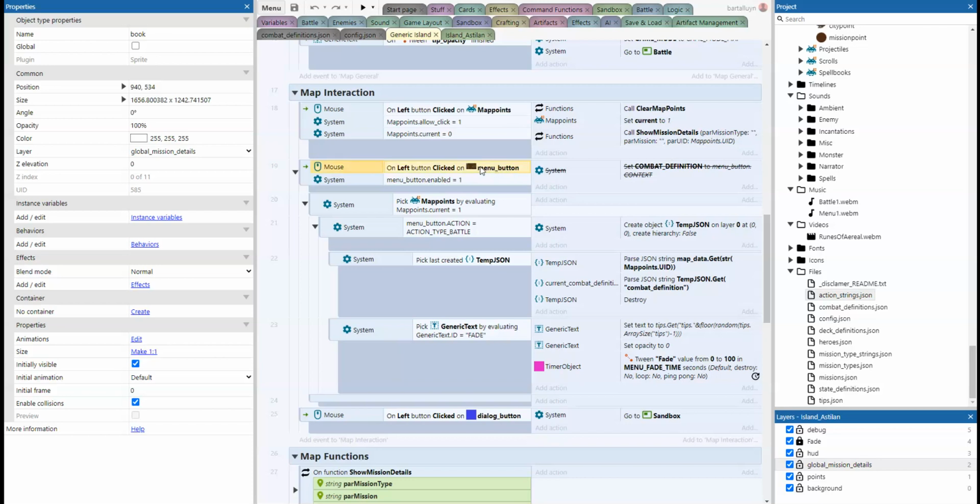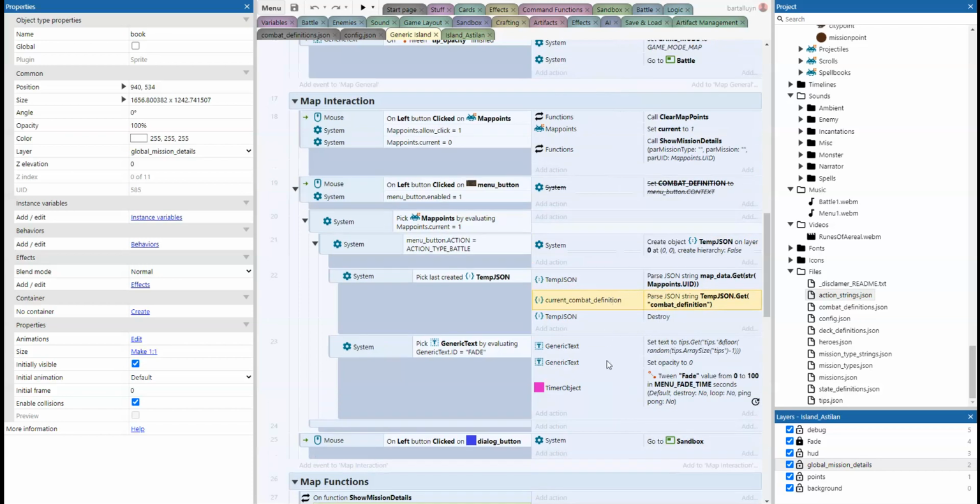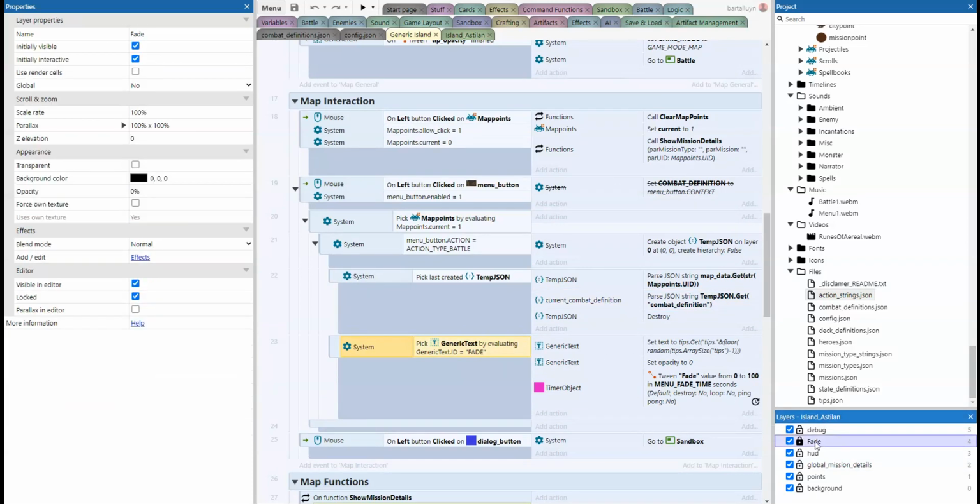And then when we click the menu button, which is one of those options really, we check if the action is action type battle, which is the only one which is implemented right now. What we're going to do is we yet again are going to create this temp JSON, and we're going to parse out that combat definition. We're going to set the current combat definition, which is taken into account whenever the battle starts. And then we're going to fade in this fade layer, which also exists in the sandbox. For example, we can fade to black, we show a hint, and then the battle effectively starts.